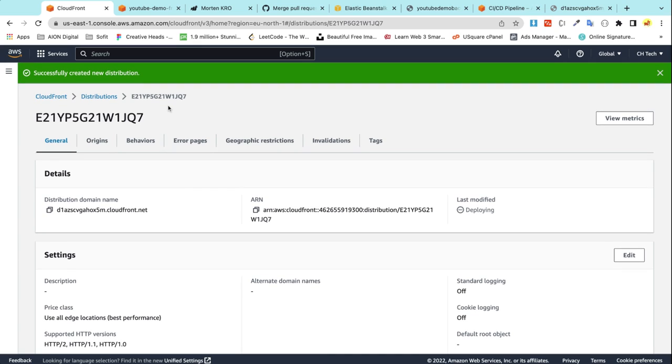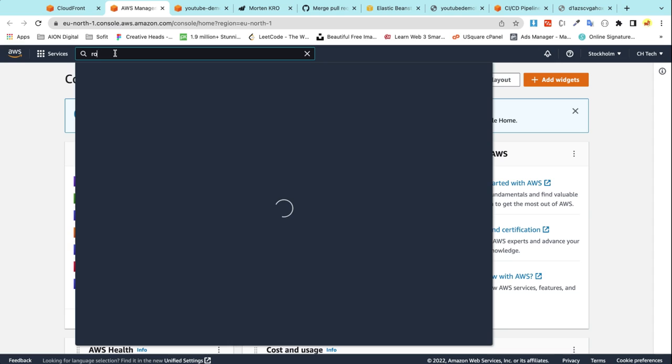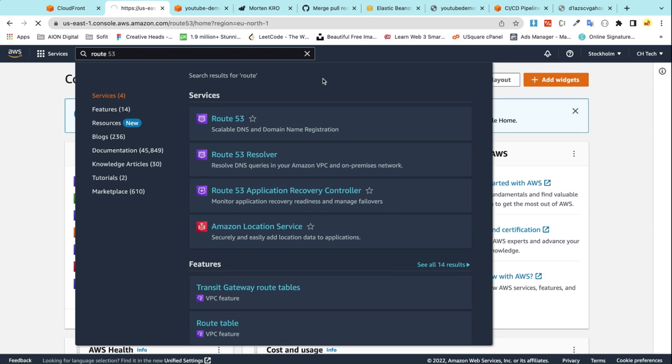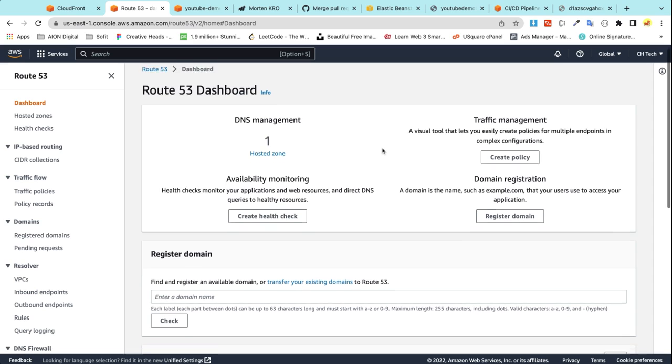Now if you want to attach the domain with this CloudFront distribution, what we can do is use a service called Route 53. Using Route 53, we can attach domains with the whole AWS URLs.